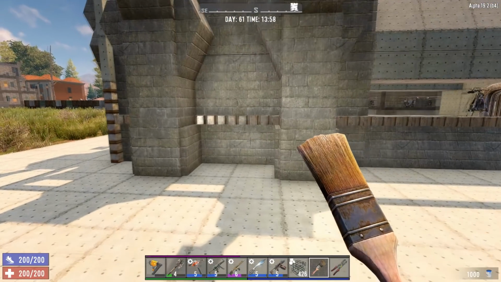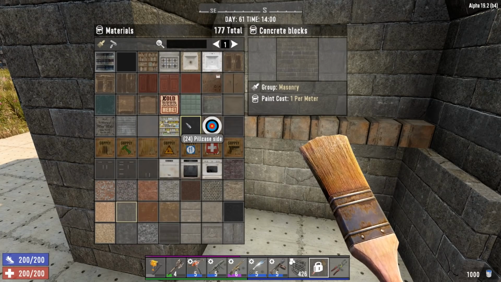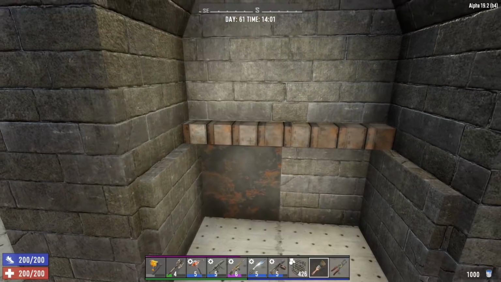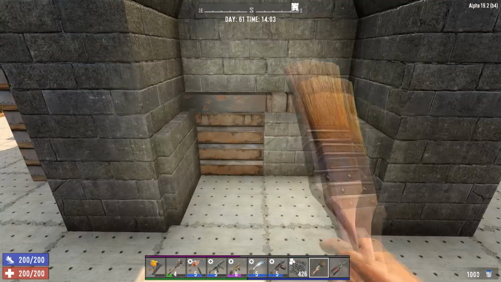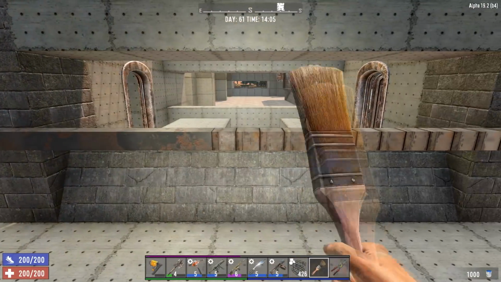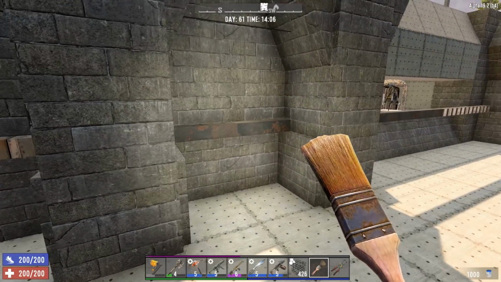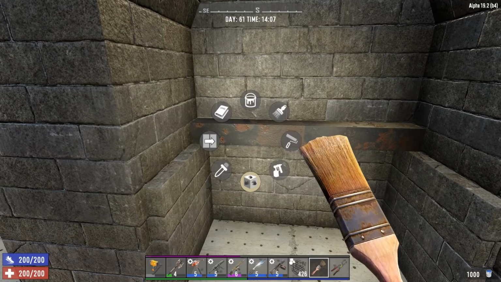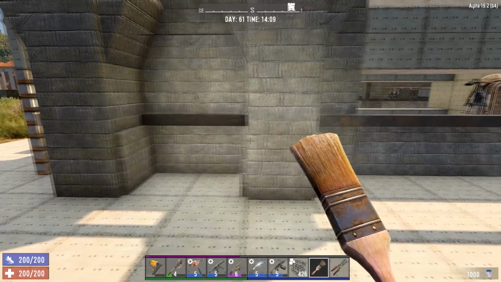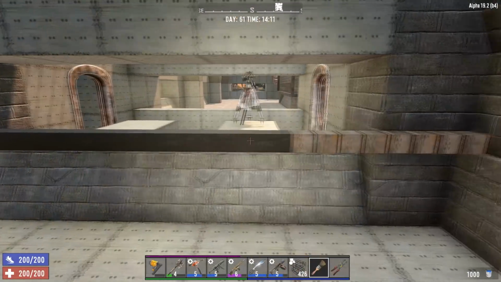So now for the small bars, let's go to materials, and I don't know if I want to use the pillcase side or the rust black. Oh, shouldn't have painted that. So this is the rust black. I like it, but my only problem with it is that it blends into the concrete bricks too much. So I'm going to swap it to the pillcase side. And yeah, I find this black stands out quite a bit more, so I'm going to use this instead.